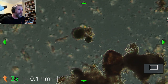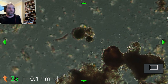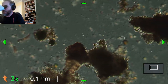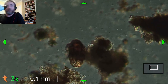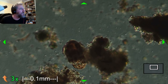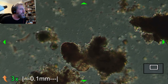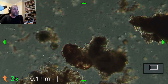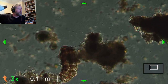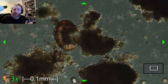I kind of wish it would transfer over to that bigger particle, bigger piece of lichen, so it would stop spinning around quite so much. See some little ciliates crawling around in here as well. Because we're zoomed in, I can just sort of bump the field of view a little with my camera.